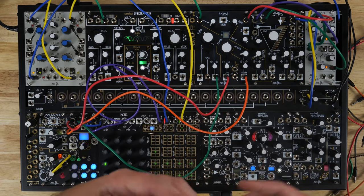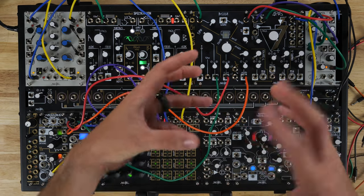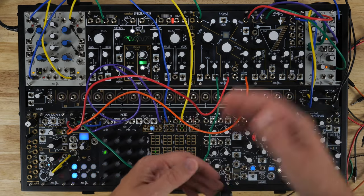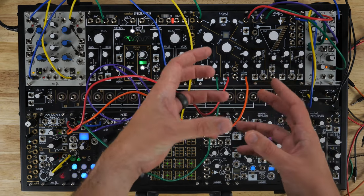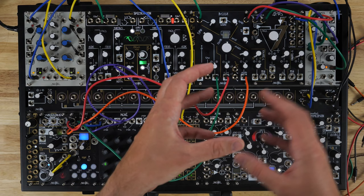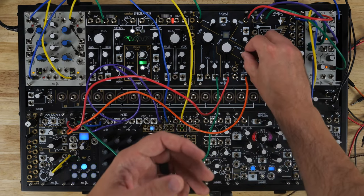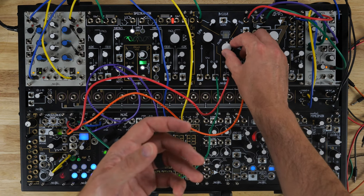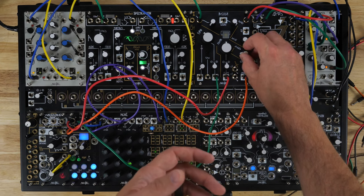howling. And the cool thing is the way the filter design works is it's kind of in the feedback loop in a way. It's not just a filter at the end. So as we disturb time and filter and absorb, which kind of is like the resonance a bit of the filter, that's kind of how I think about it, even though that's probably not really how it works. But it changes kind of the texture and the gain around the center point of the filter frequency. So to me, that's a little bit like resonance.